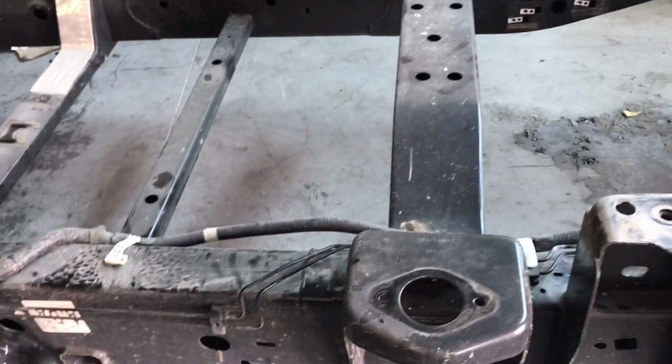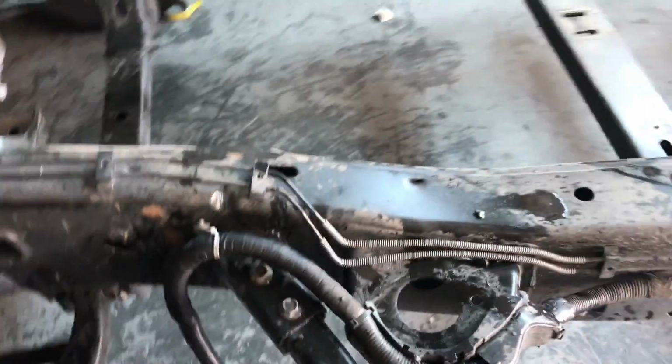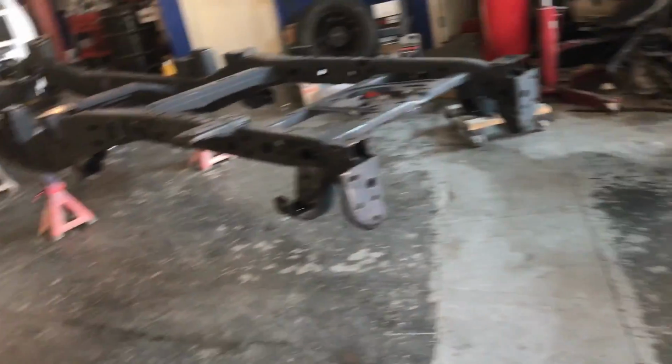I removed some of the body supports. I have to remove the rack and pinion, the front suspension, the anti-lock brake module, and the brake lines too as well. So I'm going to start doing that. But everything is going good. It's just a lot of space for one car, for one job.